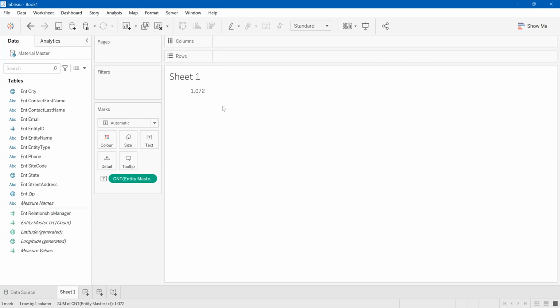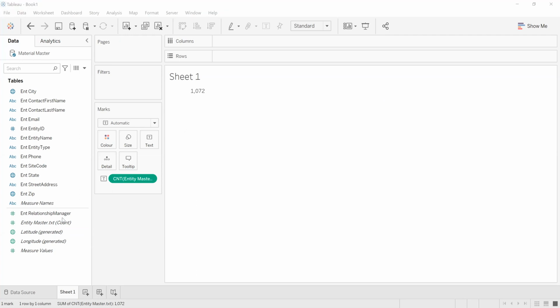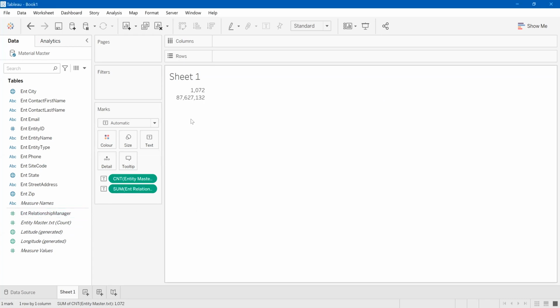Now let's check the sum of relationship manager. I'm going to drag that into text as well, and by default it returns a sum, 87,627,132. That also matches what we had. So now let's deal with this null value.